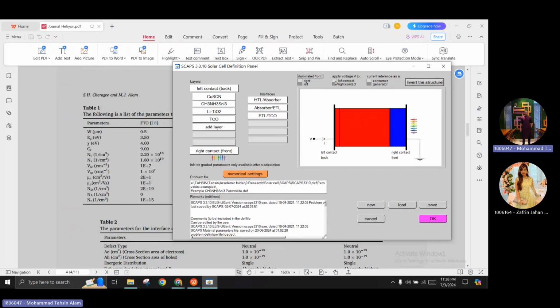Okay. And as for the apply voltage to, this might be quite misleading. Let me explain this in a very easy way. Here is our absorber material, and after back electrode, this is our back. This is our hole transport layer, HTL, and this is our ETL. HTL means it is a p-type material.